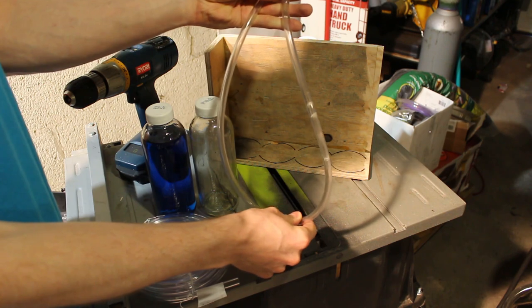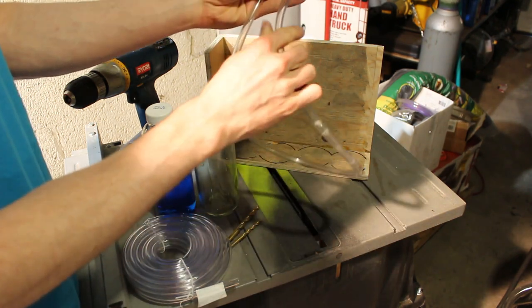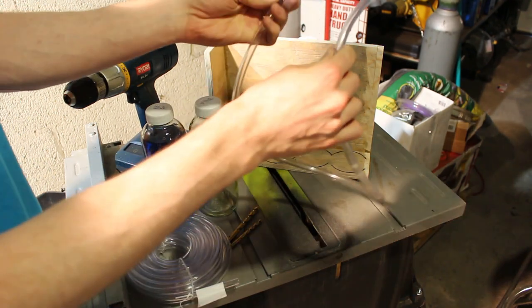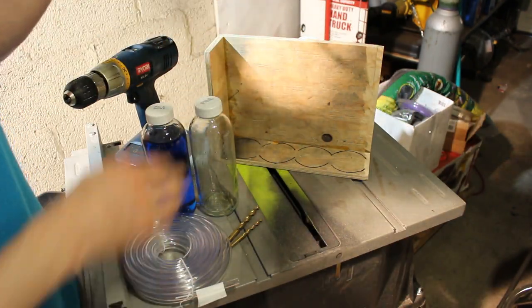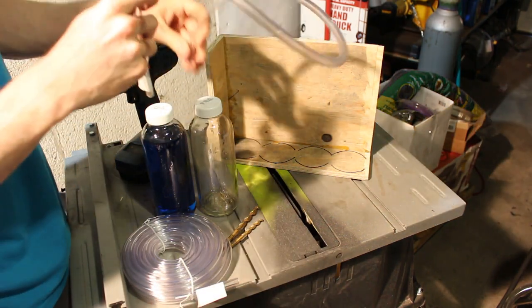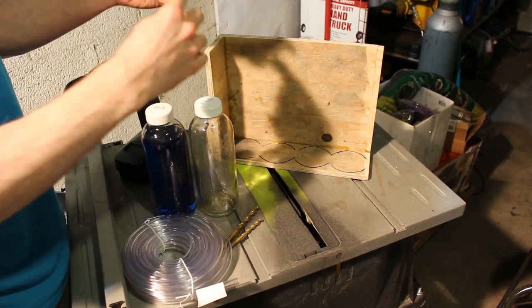One of the setbacks of doing a traditional single loop manometer, which you can do for the 250, is that if one of the lines gets disconnected, then it'll act like a straw, where one side will be open to atmospheric pressure and it'll be able to suck the liquid through the carb. And so in theory, this won't be able to do that.